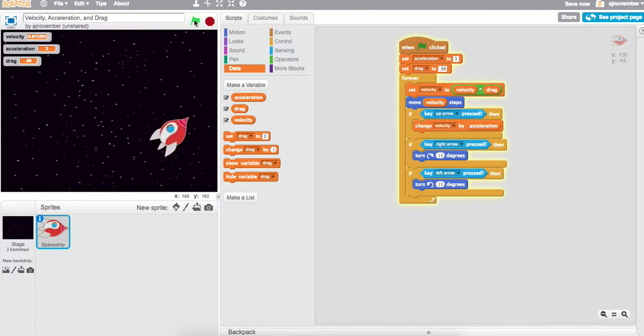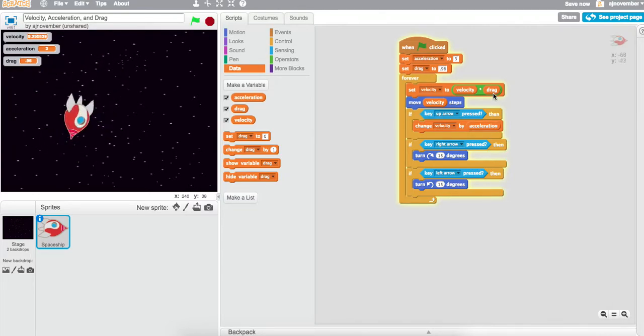And one important thing to note just about the way that this drag formula is working up here, this works such that ships experience more drag when their velocity is higher, right? And that makes sense because the faster you move, the more the air is going to push back against you. Whereas for something that's not moving at all, if my velocity was 0, my drag would also be 0 because I'm not moving and there's nothing pushing back against me, if that makes sense.